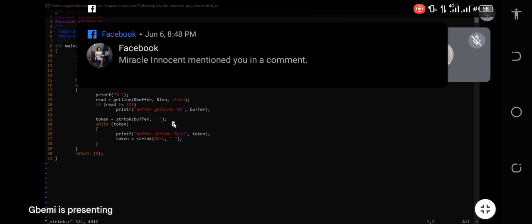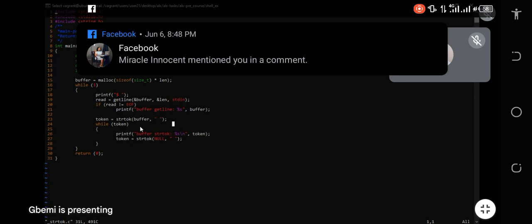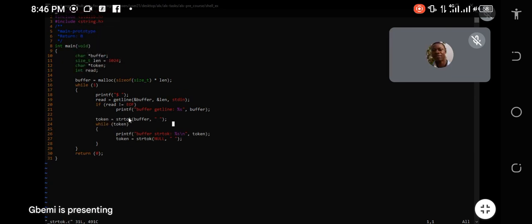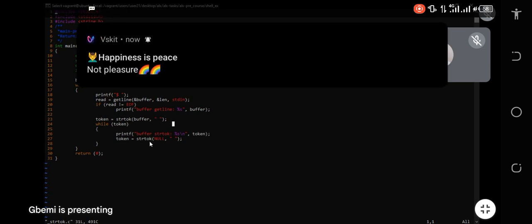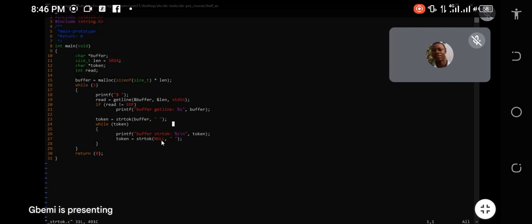So then you are going to use another while loop. While token, you're giving it a name here, token, so that you can loop through it and print it out. It's going to print until the token is equal to null. That's just the simple explanation here.